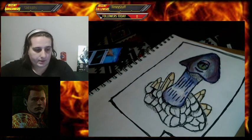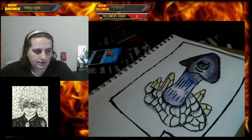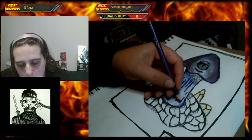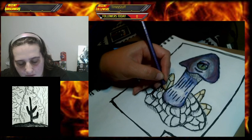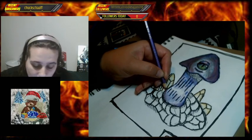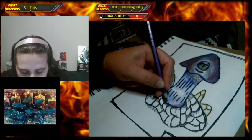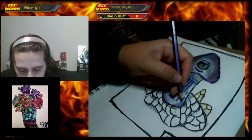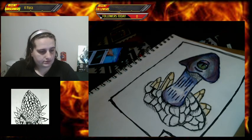I might make some temporary tattoos. I can look up how to get temporary tattoos made, because it'd be fun to sell at a convention, be like, hey, who wants a temporary tattoo with the eye of the beholder? It will just be on your arm, on your shoulder for like a week or something. I like temporary tattoos, although I've never had one since I was like 12. But I see temporary tattoos at conventions, I see what people do with them, and I'm like, that is so cool.